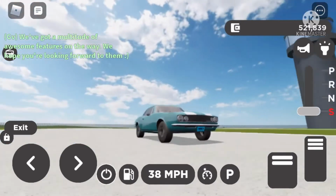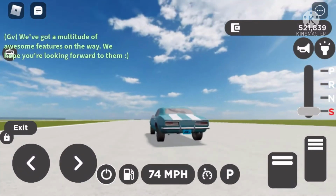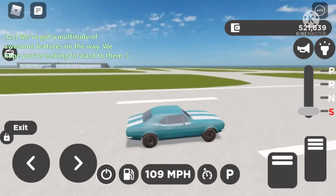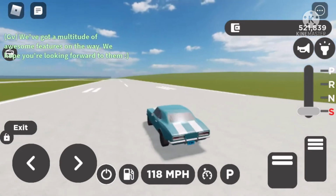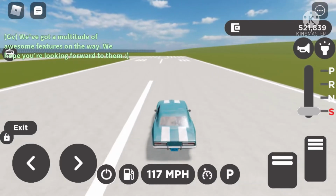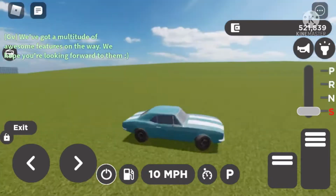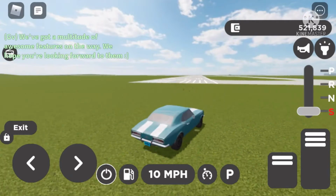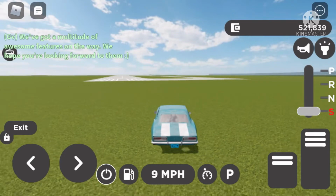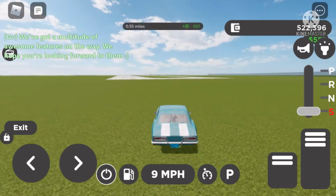Probably should have kind of done a burnout there or something. Launched it. Oh, here we go. We're going. And, on the brakes we go! Okay, so that was 2887. So I'm gonna go over to the short track and I'll see you guys when I get there.